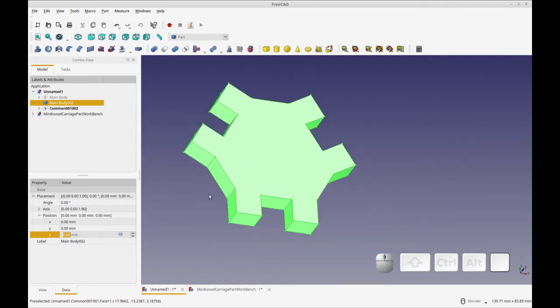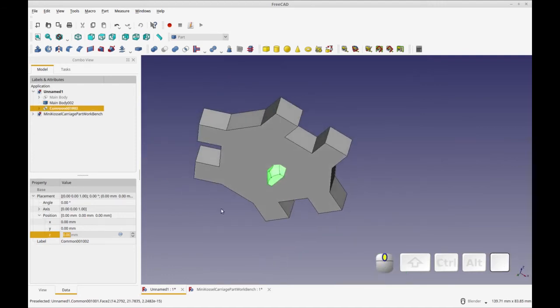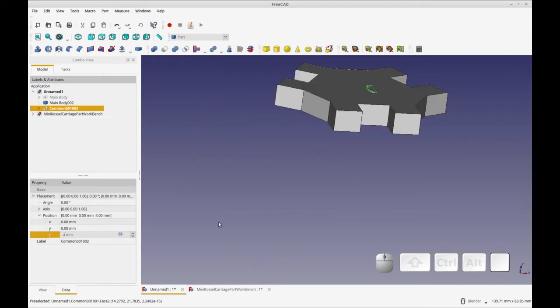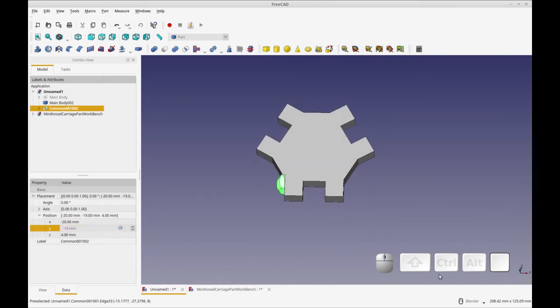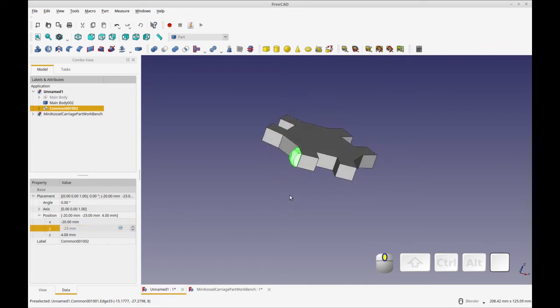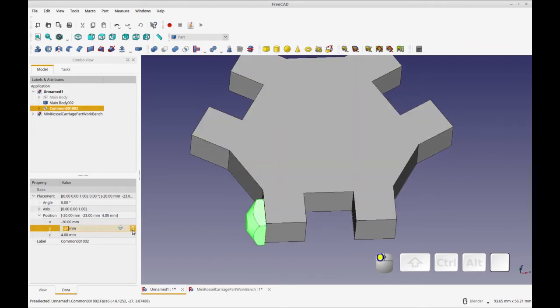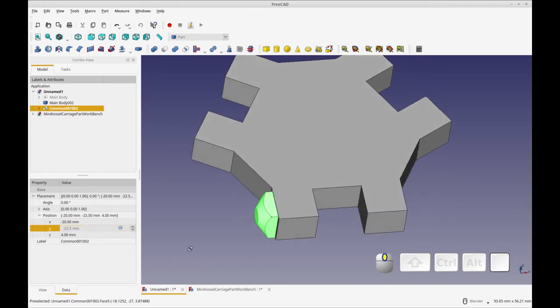Next, we need to position it on our main body. To start, I'm going to move this up 4 millimeters in the Z direction. So that gets it on the correct plane. Then we're going to move it in the X direction, and it's going to be 30 something. Nope, 20. I think that's correct. Move it down on Y, and this is why I worked on this plane, because it was parallel to the y-axis and tangent to the x, and so it just makes it a whole lot easier for lining this first one up. I think it's going to be 23.5 or 25 or 23. So let's try 23.5. Nope. 22.5. Nope.